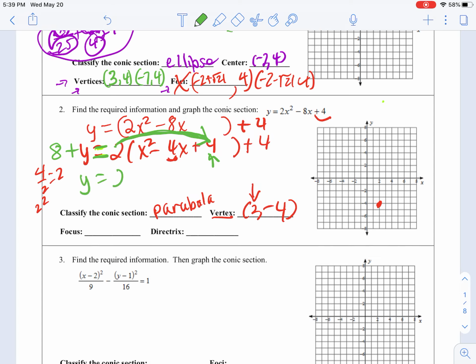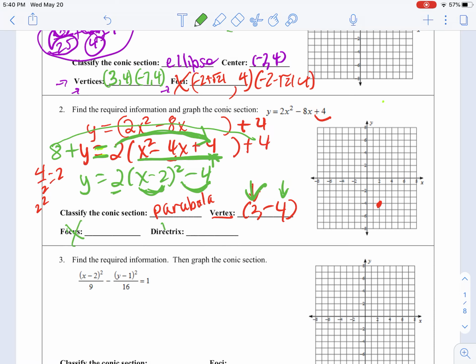Now I'm going to solve for y. This I can write as x minus 2 times x minus 2. That's why it's completing the square. And then I'm going to subtract this 8 from this 4, and I get minus 4. So now you can tell what's paired with x. Change your sign, and that would be 2, and that would be negative 4. You can see your vertex here. This 2 gives you a stretch, and since it's positive, it's going to go up.